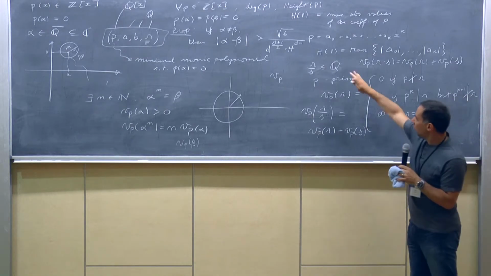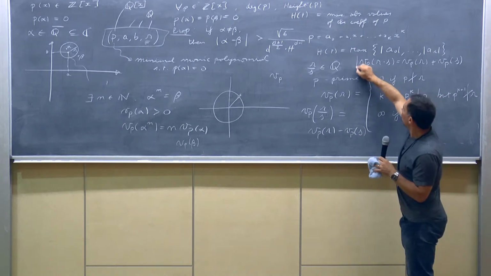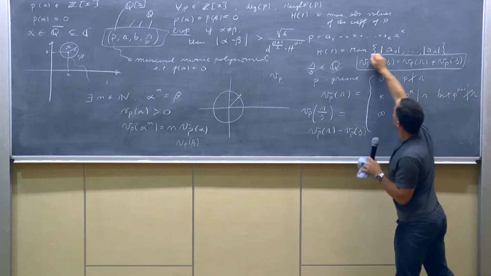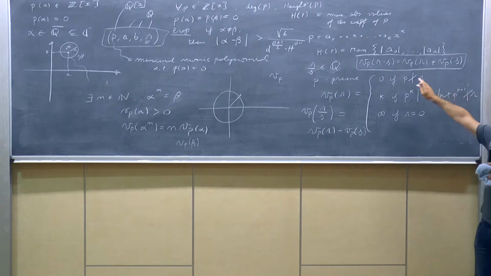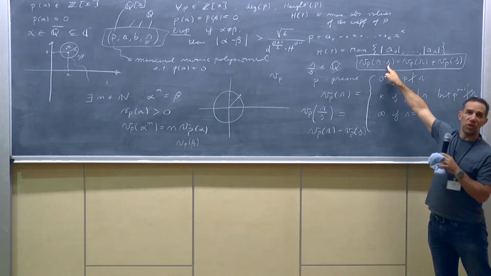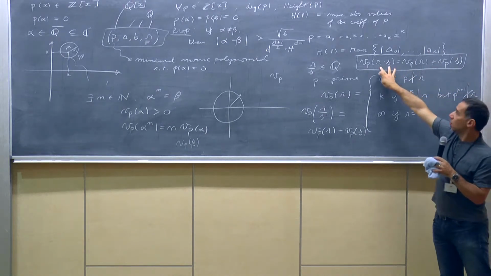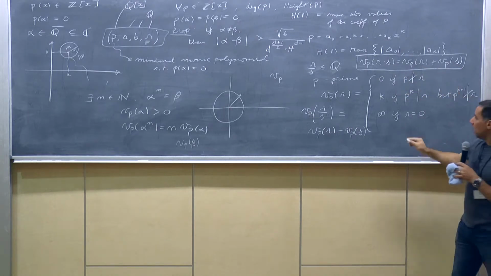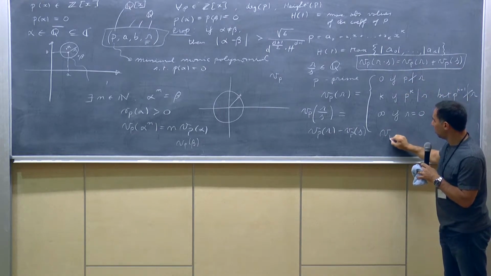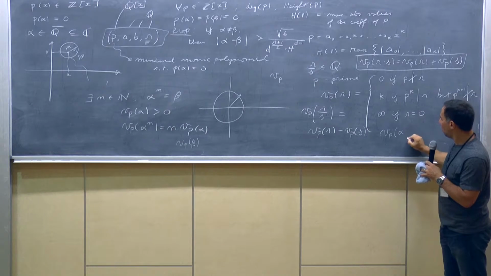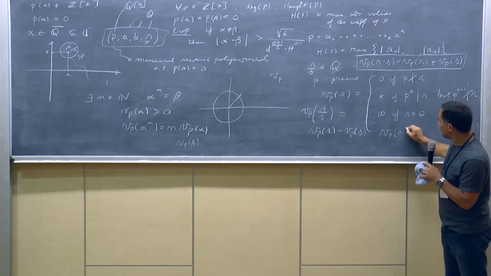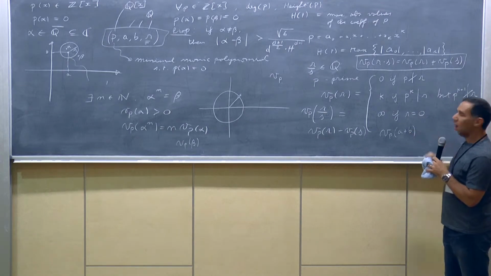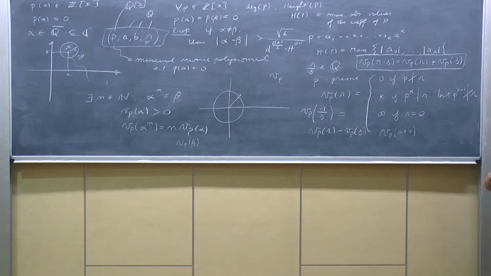Let me say one more thing since I've defined it here. So this is one property. Does everybody see this? The p-adic valuation of a product of two integers, or for that matter, two rational numbers, is the sum of their p-adic valuations. And you have another property, the p-adic valuation of, let's say, a plus b. What can I say about this?